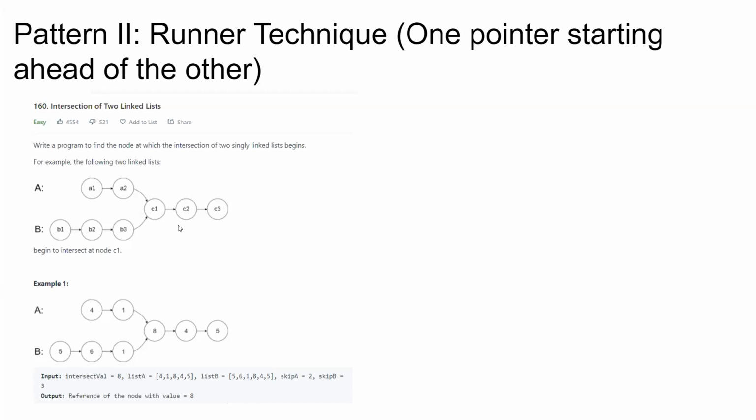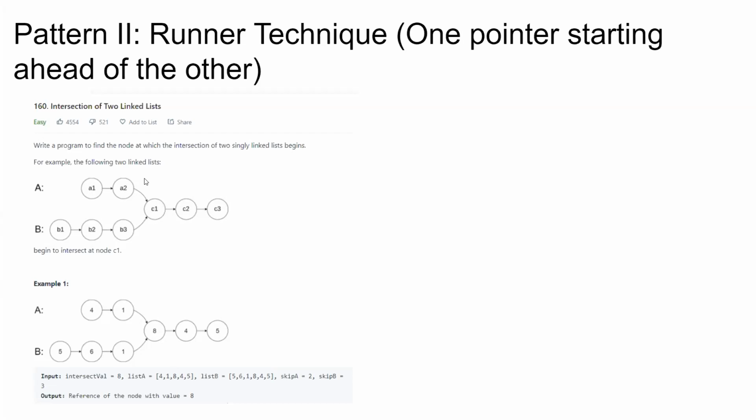My first thought was, can I store the values while I traverse one list in, for example, a hash set or hash map, and then traverse the second list, and if I find the same value in my map or set, then I know that's the common node. But after I thought about it, I noticed one caveat: the same value can occur in this list.